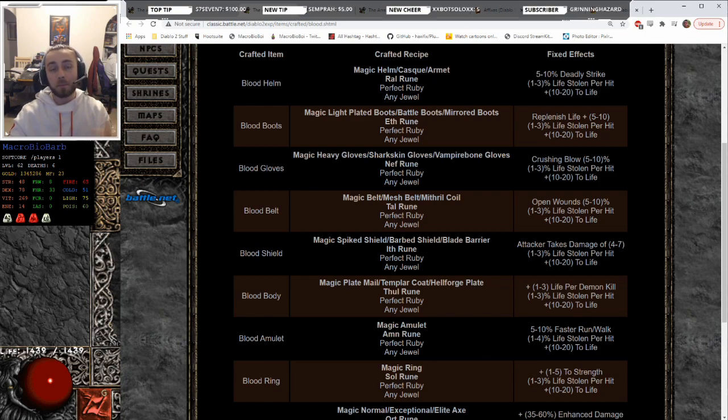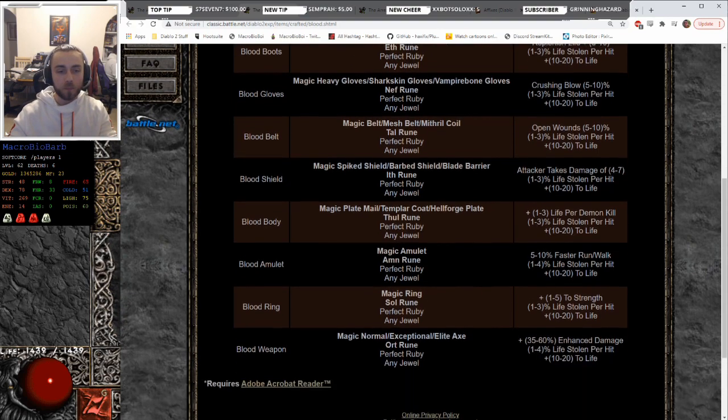Open wounds on belt is one of the unsung heroes. It's incredibly powerful for fighting high level bosses, especially if you are a slightly lower level. Just having the base bleed going the entire time will also stop regenning for monsters, right? So you actually stop super high regens. This is something that's really cool on people like Diablo Clone.